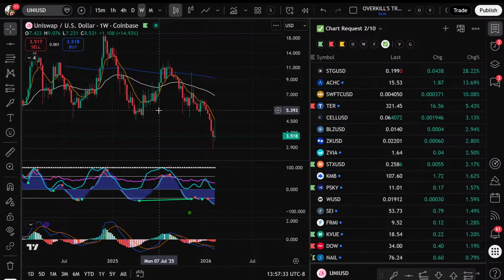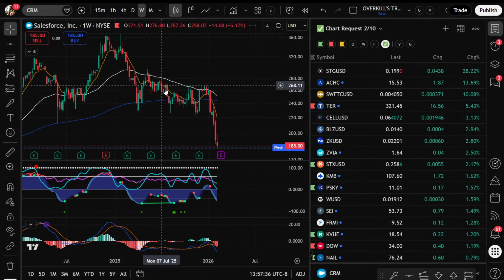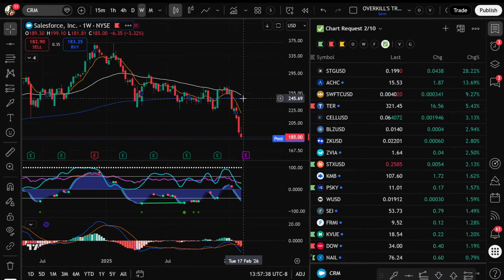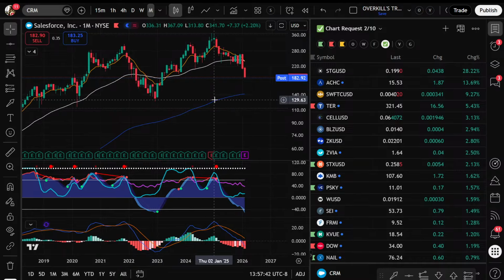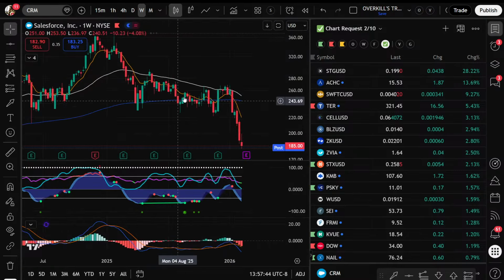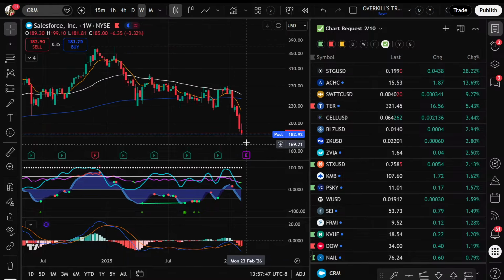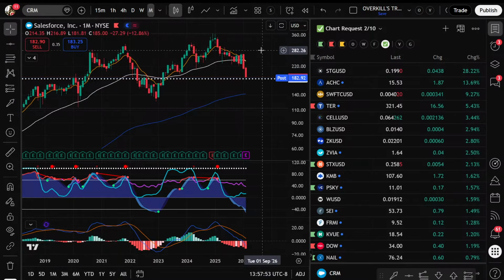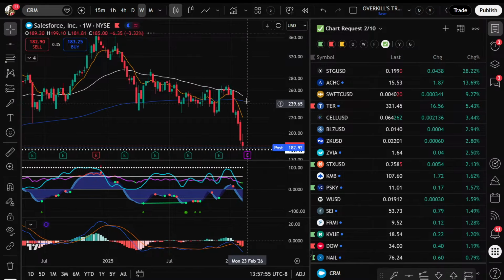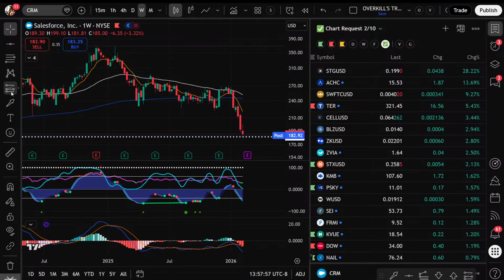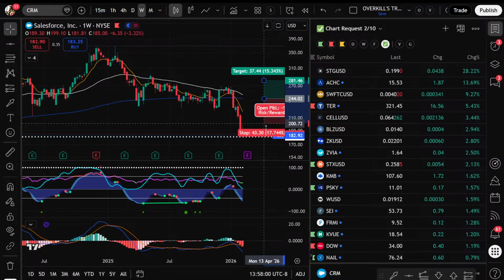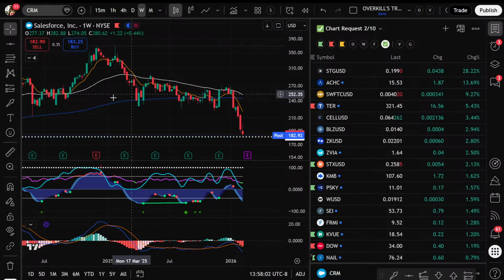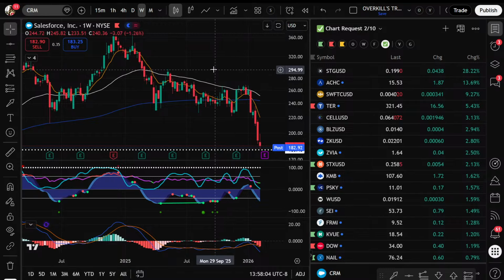Yep. CRM, this is what, Salesforce? Salesforce getting smoked again. 4-year average, 244. It's down at $180. I like CRM here. Okay, I would just wait for the next signal here. It is trying to find a bottom down here at 180. That monthly wave is also very, very deep. I like it right here at 180. I think 180 is a really good price for CRM. Again, where's the average? The 4-year average is right here at 240. You're literally sitting 25% below, so we got a 25% sale going on CRM.